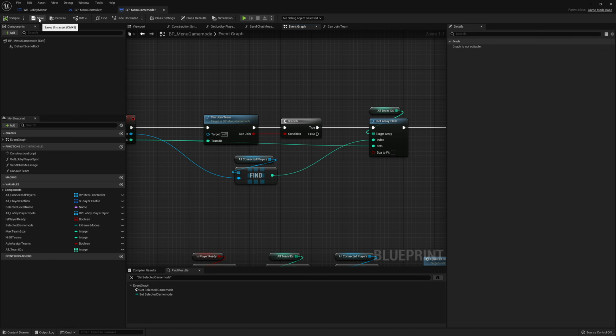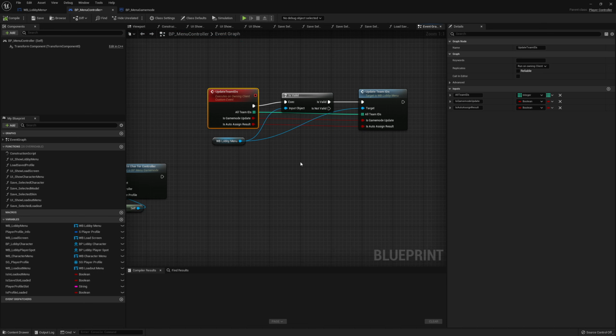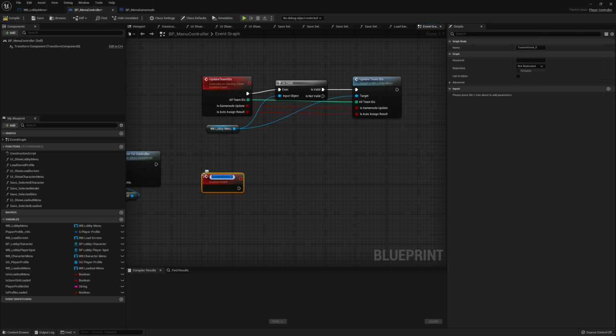So with this event in place, we can go into our player controller and make sure that we use it. So let's go into the menu controller. And over here, we want to create another replicated event. So let's create a custom event, and that's going to be server set team ID. So this is going to be called from a client who's in the lobby widget, and he wants to change his team. So over here, we want to add the preferred team ID. Well, we can do it. Let's just grab the event over here. We're going to say replicate to run on server.